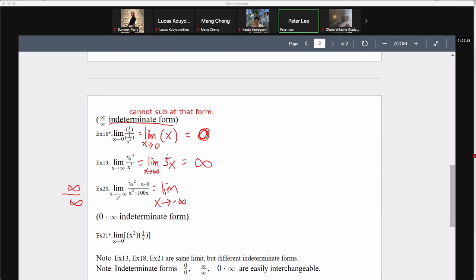Now, this is a special case. This is actually a third technique. The third technique in evaluating limits involving infinity is this: we multiply top and bottom by 1 over x squared. The first technique was factoring. The second technique was multiplying by conjugates, either square root conjugates or cube root conjugates. And now this is the third technique. We only have 3 techniques.